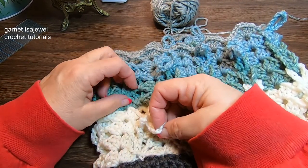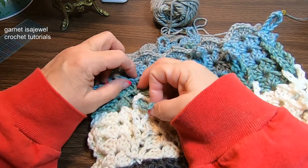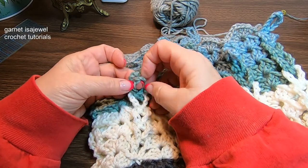I'm just looping it up and showing you how easy this really is.